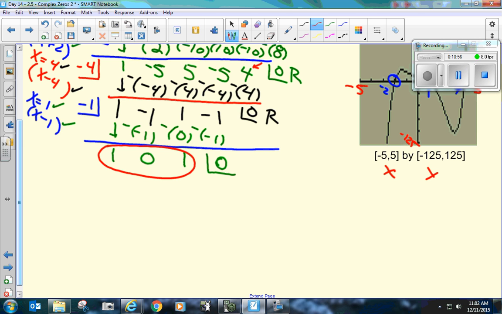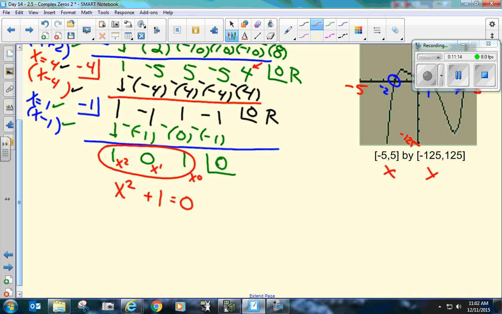Right. This is 0 x's here, 1 x here, and this is x squared. So I have 1 x squared, I have no x's, and then I have a plus 1. Guess what? I can solve that and get my other 2 roots. How do I solve that?